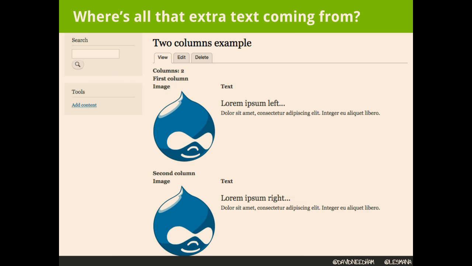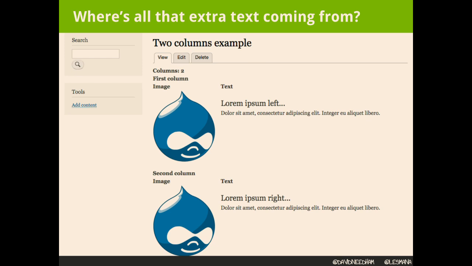I did it for the first column. I did it for the second column. I put in the heading and all that stuff, and it doesn't quite look right. First of all, there's labels all over the place. If you are setting up a new Drupal website, new content types and new fields, this is probably something you've seen a lot where you're like, oh yeah, I have to go to manage display, I have to disable the labels. It's just one of those things you have to do.